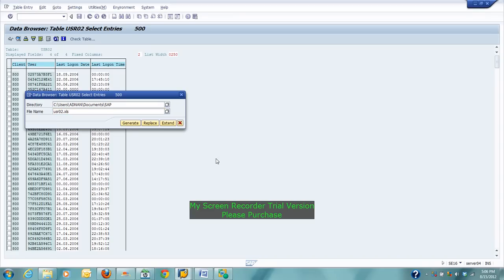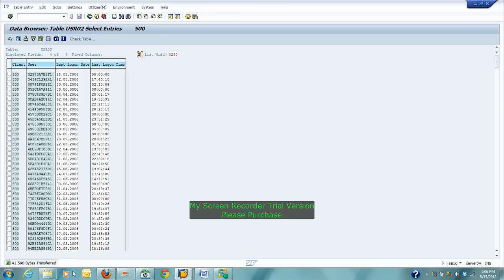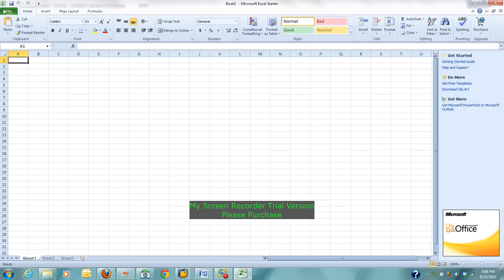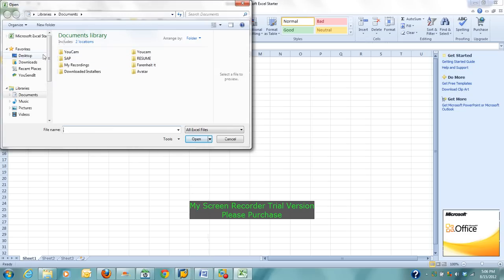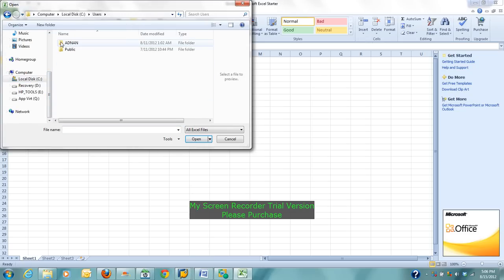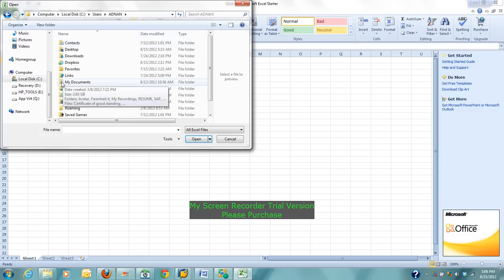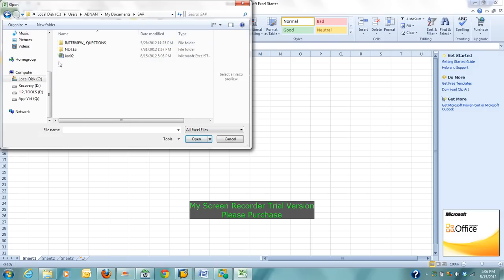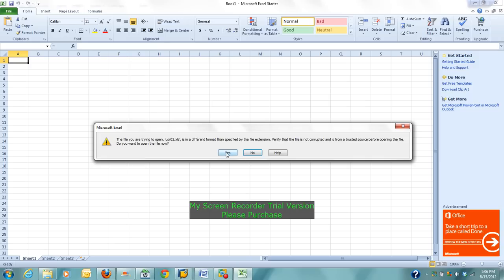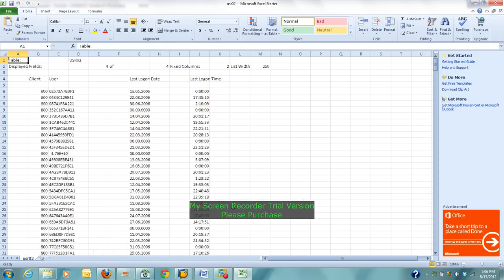Okay, generate, and then let's go to file, open, and it's always in the C file. So let's go C file, user, my documents, SAP, USR02. Okay. Don't worry about this. Just hit the finish button, and you will come over here, and all these values are downloaded for you.